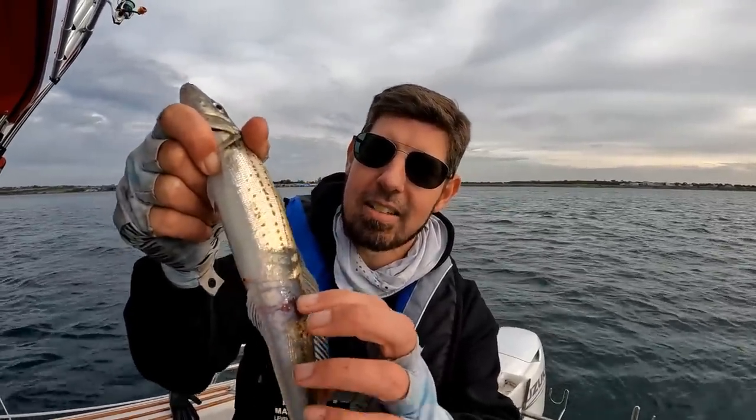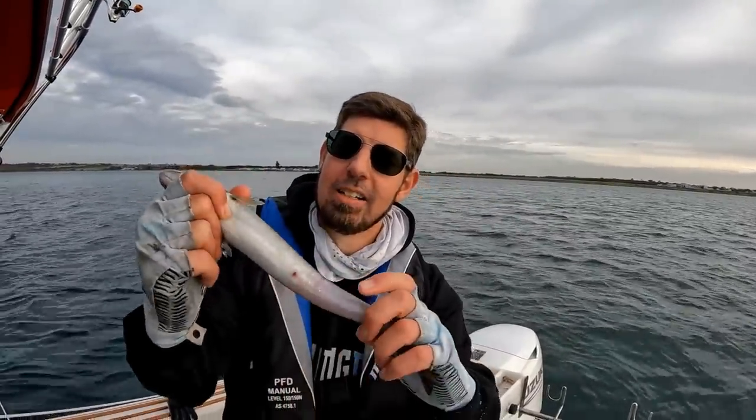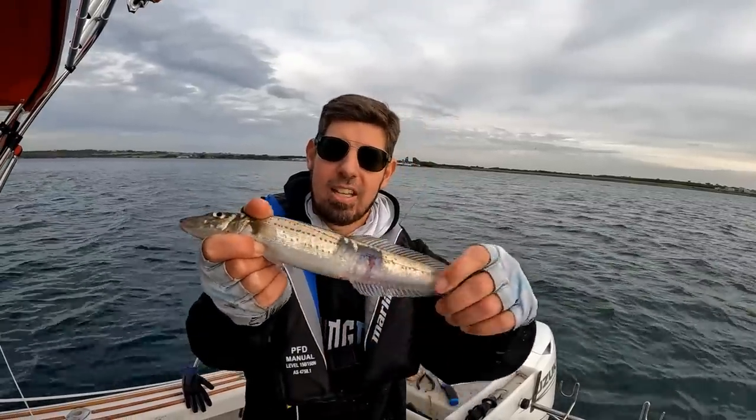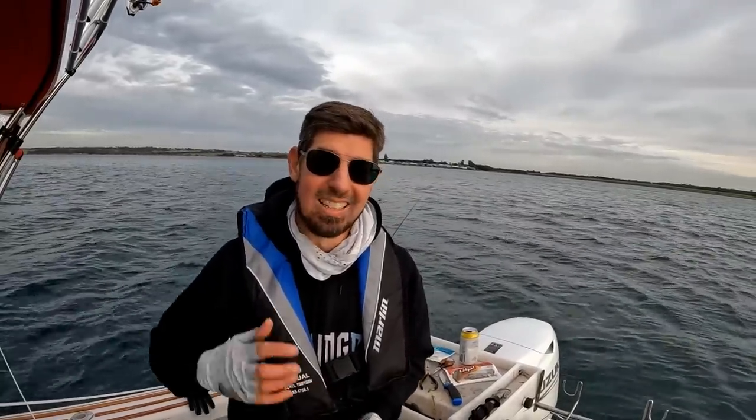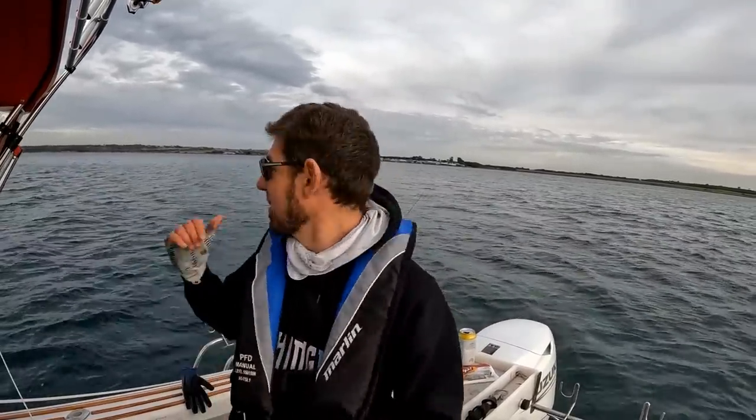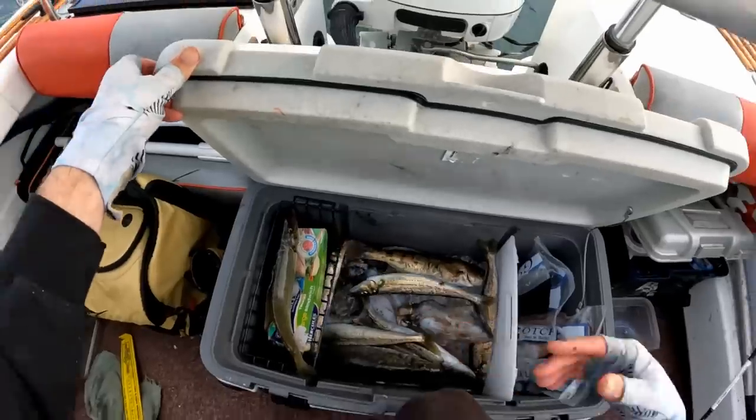Have a look at this poor guy here. You can see, I reckon he's been attacked by a squid there. So what we might do is let this one go. He's definitely a legal size whiting, but I think he's had a tough enough life. So see ya, matey, off you go. All these King George whiting, it's pretty much a fish a cast. They're smashing soft plastics on the drop. They're smashing baits on the drop.